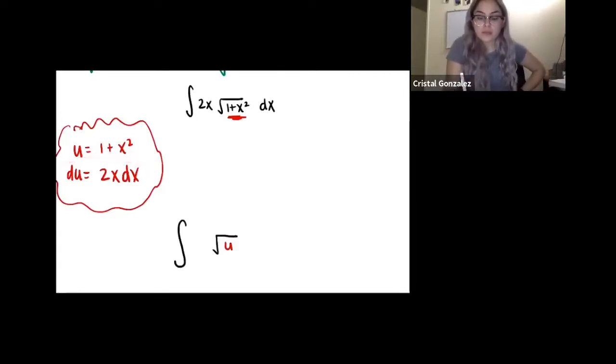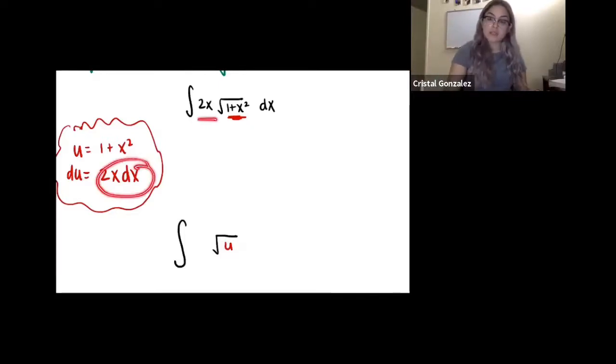But now I have to do something with this. Why would I even do this? The reason that I did this was because here I have a 2x dx, and here I have a 2x dx. And I can't integrate this as it is right now. Like, I can't do the integral of the square root of u times dx, because I can't integrate u when I'm integrating with respect to x. That makes no sense. That's why I said you always have to be careful with what variable you have here. Dx does not make sense to have there because we want to integrate u to make our life a lot easier. So good news is that we have a 2x dx here, and we have that du equals this 2x dx.